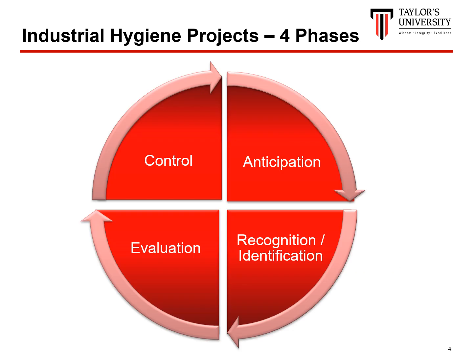Typically, there are 4 phases of industrial hygiene projects. They are anticipation, meaning the expectation of the presence of workplace hazards and worker exposures. The next one is identification, to look at what is the presence of the workplace exposure. Then followed by evaluation, to look at the magnitude of the exposure. And of course, once we have all this data, the next thing, which is the most important, is the control: how we apply controls to reduce the workplace exposure to the accepted level.